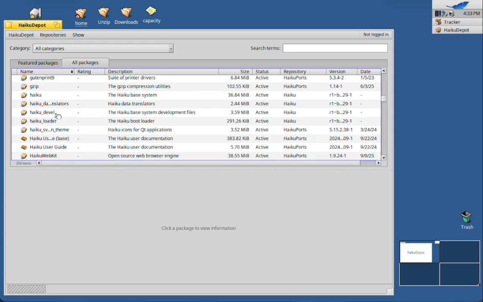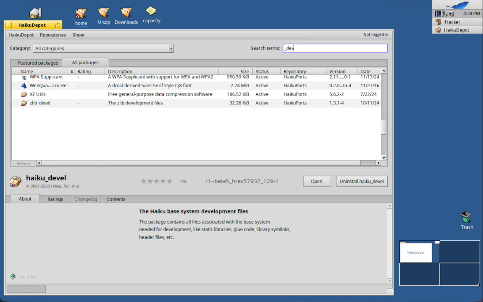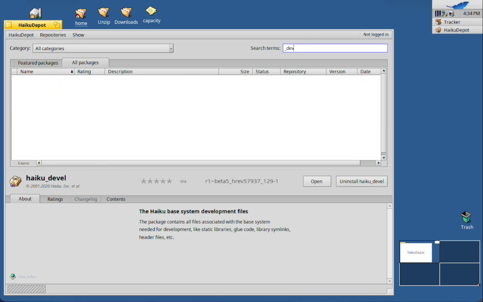Look at this, the Devel, 3.5 megabytes. In fact, let's do a search for that. Do we really need development files? Let's find out.